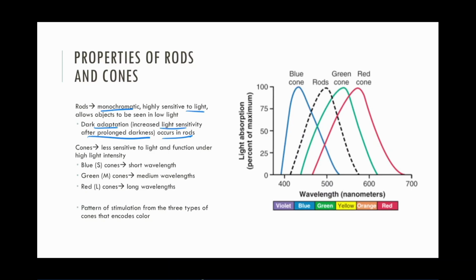Cones. Cones are the color. Less sensitive to light, but they have light intensity. So depending on what strengths of different cones are being stimulated, it gives you different sensations of colors. Blue, or the S cones, are short wavelength, green are medium, and red are the long. So if you have very high red, low blue, low green, you'll see more red. If you see a lot of red, a lot of blue mixed together with a little bit of green, you'll get more of a purple color. It's all just like your primary colors. You mix them up in different strengths and you get different colors.